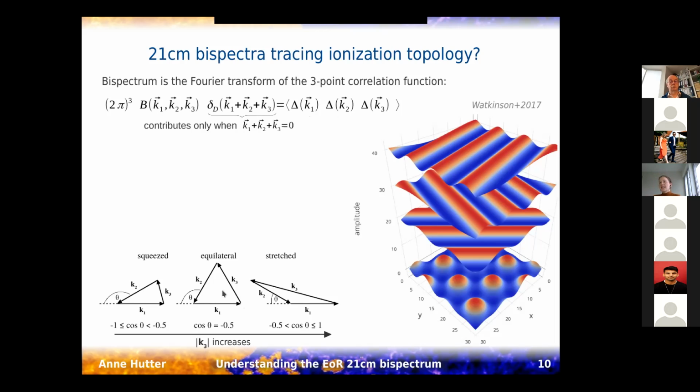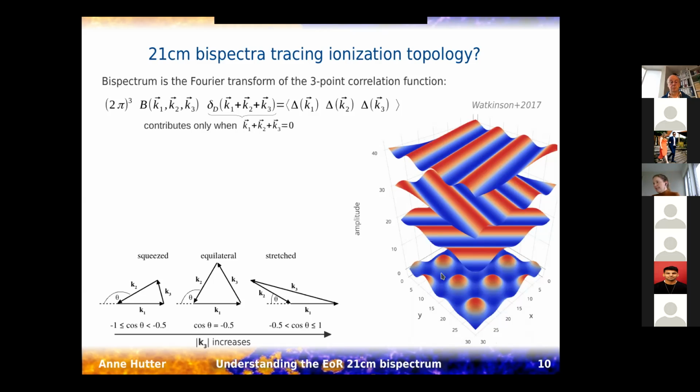The question is: if you have a triangle configuration, what does that mean? To what kind of structure does that correspond in real space? Because drawing these in Fourier space might be very abstract, and you have no idea what that corresponds to in real space. Here is a really nice plot from Catherine Watkinson, where she shows this very nicely. Each k vector you can imagine as a plane wave, as you can see in the first three layers, and you form the interference between these three k vectors. The resulting structure is what you will trace in real space.